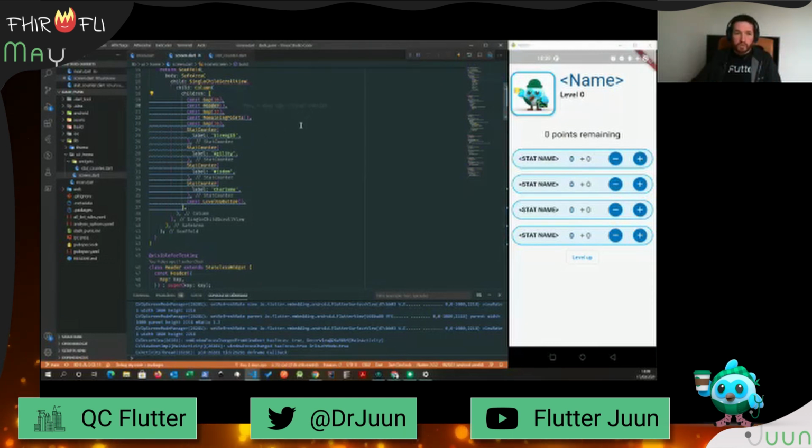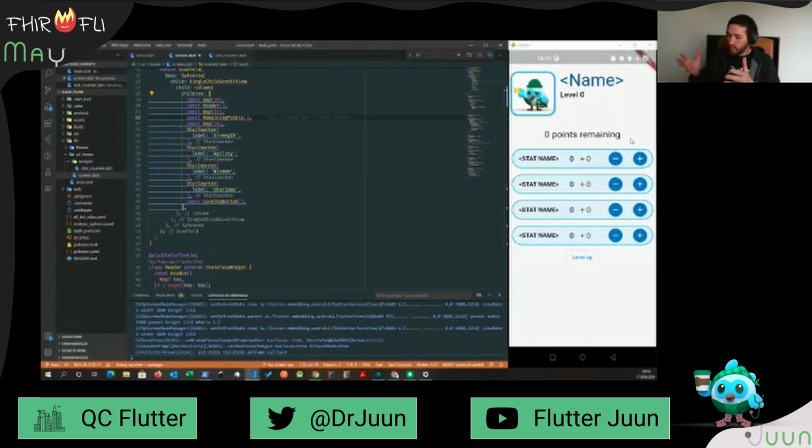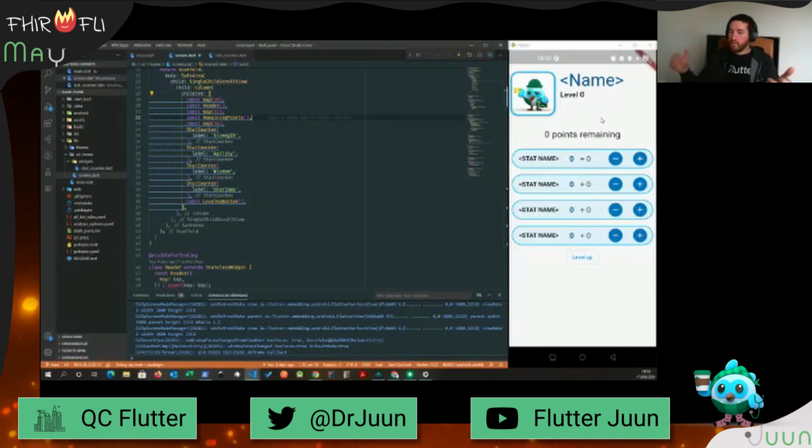So the first important widget of this app is the header. This is what I call the header. Then we have the remaining points. Oh, sorry, I didn't present what this app is. So this app is like the Dashatar creator before Flutter Engage. We had the opportunity to create a Dashatar. We have to select some stats, and with these stats, a Dashatar will be created. So my app here takes a Dashatar.